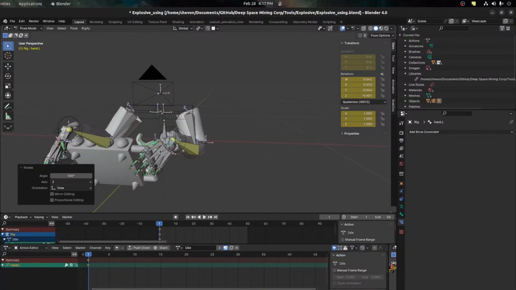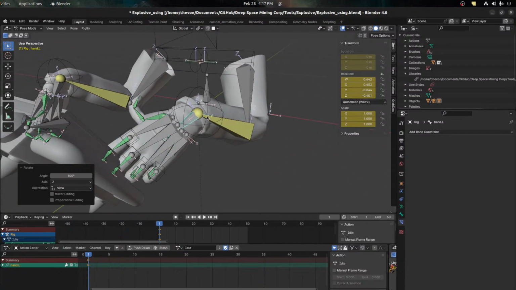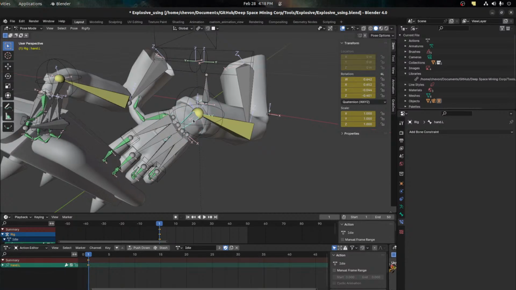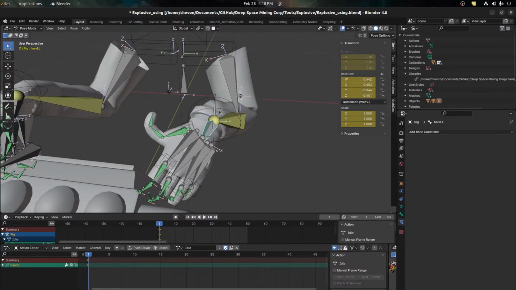I need to fix those. I should just copy the rotation of this instead of trying to do two things at the same time. I could use this and rotate this, but then this just copies.